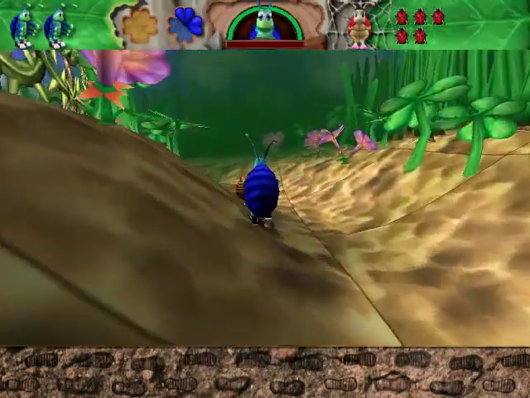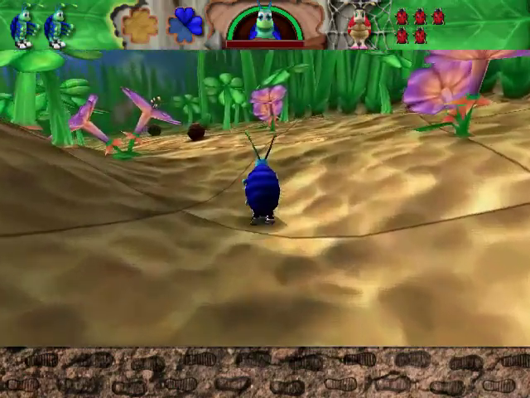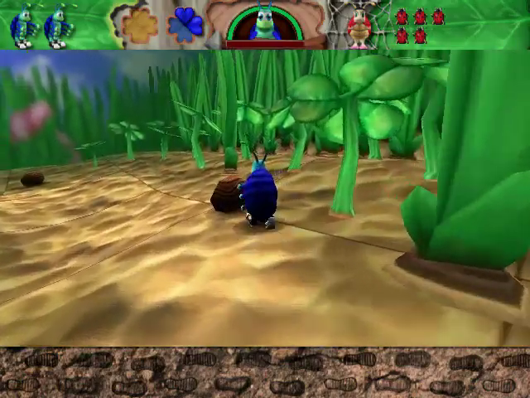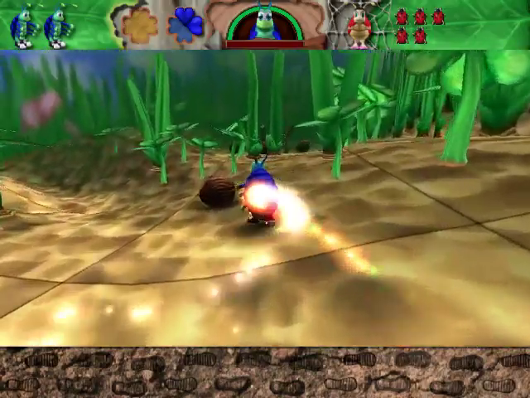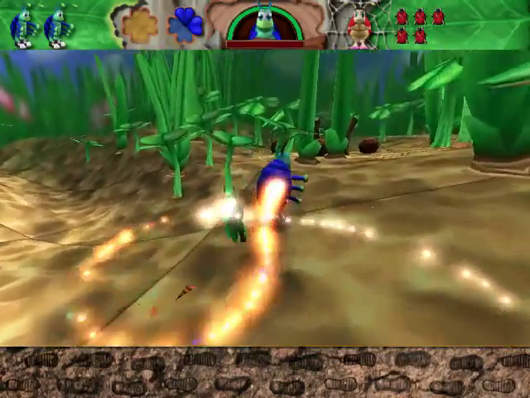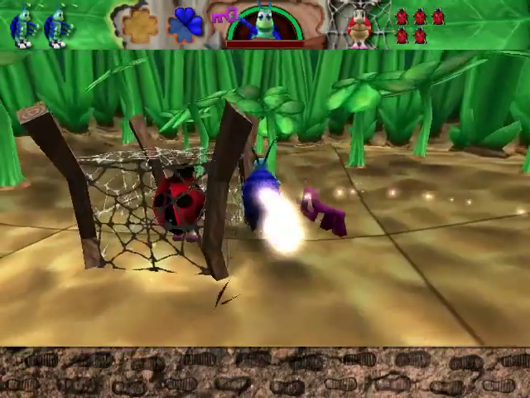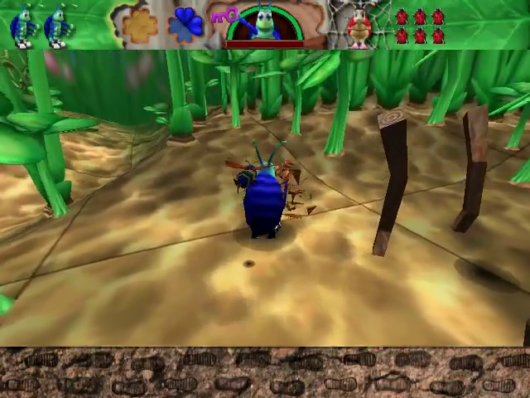And at the same time, collect as many clovers and other stuff as you can. That right there is a health berry, and that will restore your health. What makes your health go down is these enemy bugs, such as those ants you just saw. They can just give you damage, and if you get enough damage, you will die.